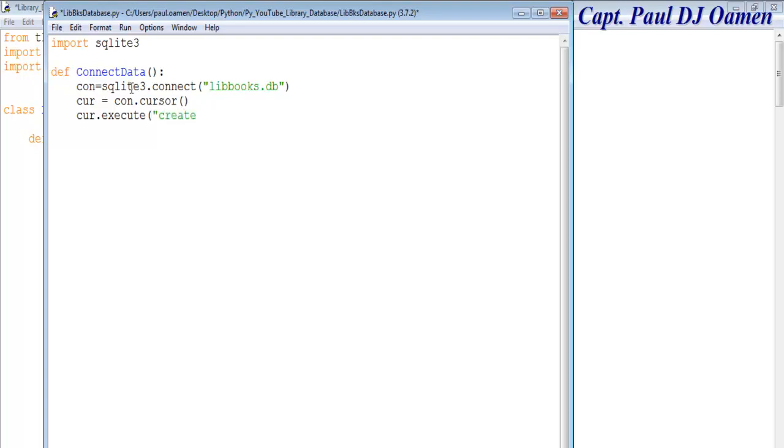Let's say create, no, that should be in uppercase, create table, if not exist. So if the table does not exist, create the table, and the table name is library books. So that's the name of my table.